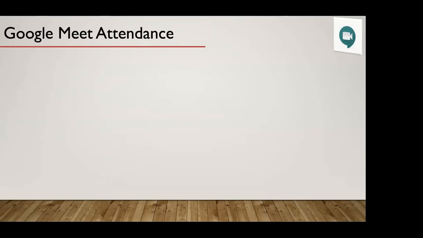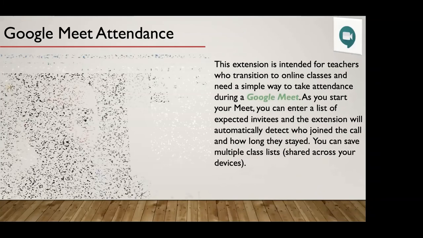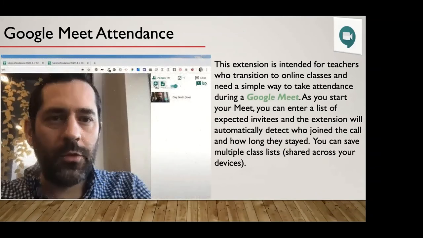Your Google Meet attendance. This is one of the best extensions ever. It actually keeps attendance for you. So it allows you to keep your meeting going with your students or with anybody you set up meetings with. Here, it would track who leaves, who comes back in, and it timestamps it, just like their other Google Suite additions. This extension is intended for teachers who transition to online classes.